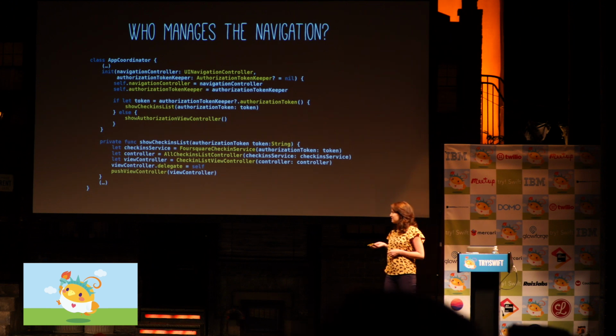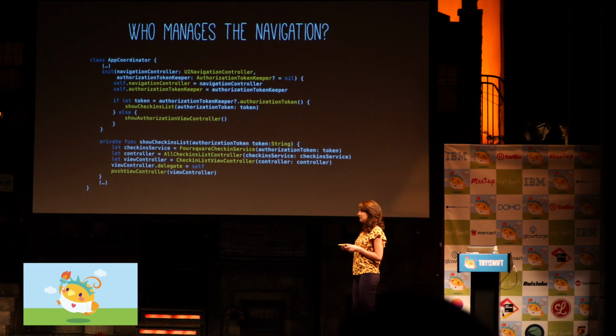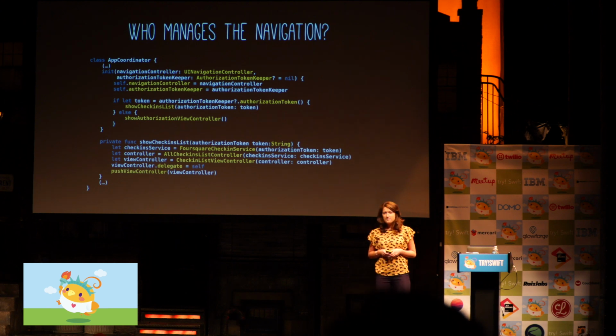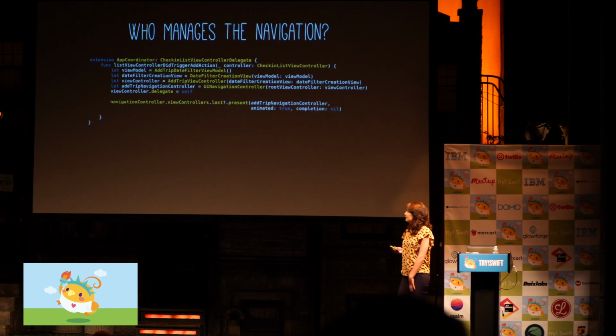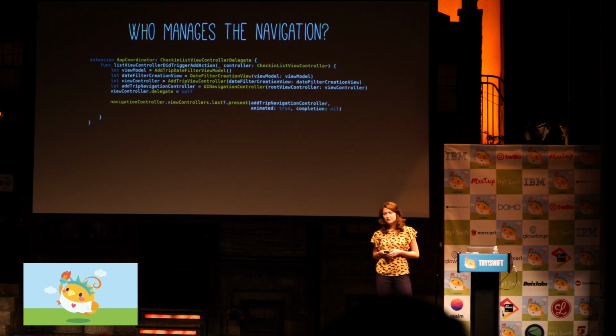And one thing that I didn't mention so far was how the navigation in this application happens. I left it for the last because it's not really MVVM related. Here in this app, I use a coordinator, but in my previous projects, I used routing by identifiers, by URLs. Doesn't really matter. I think whichever you choose, just try to make the flow logic easy to follow.